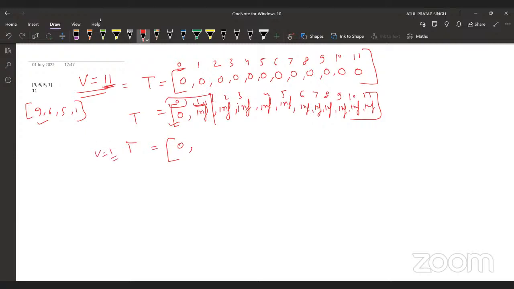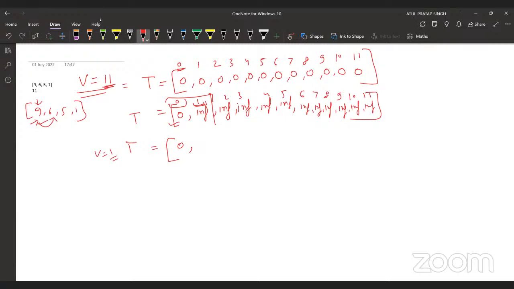For v equal to 1, we will traverse all the coin values one by one and check. Using 9, for the first coin, can we achieve this value? No, because this 9 is greater than 1. Then we check the second coin, which contains a 6 value.